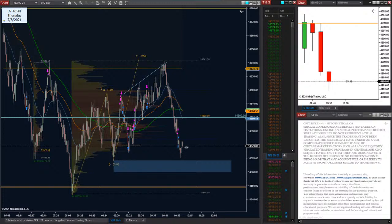A lot of buyers buying the dip here, it seems like. Those big jumps up are coming out of nowhere with big, heavy volume. Might be shorts taking profit. It might be longs trying to average down. It could be a lot of things. Either way, there's a lot of orders hitting down at these lows.